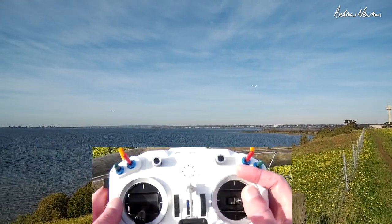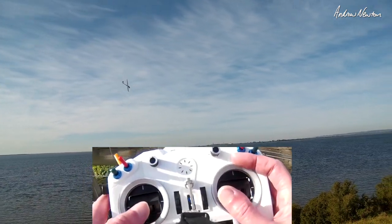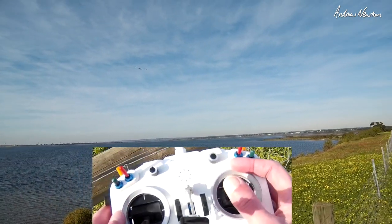bit of elevator and ailerons to make a steeper turn. Here's a really quick turn. I couldn't even tell you what I did there. Rudder, ailerons.